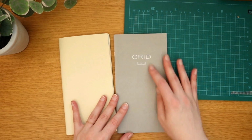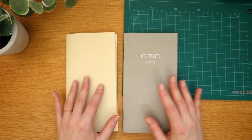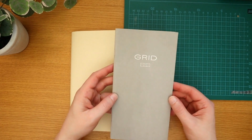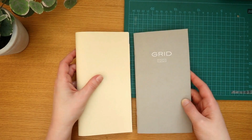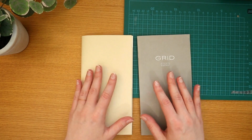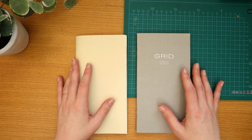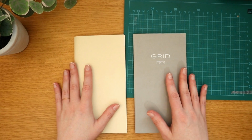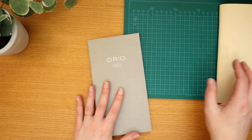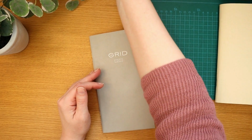And this gray bare cover just isn't fully the vibe that I'm going for. There's just something about having decorated covers that makes these inserts feel even more like your own and invites you to journal. Okay, I think I am going to start with this one because I have a little bit more of an idea of what I want to do with it.